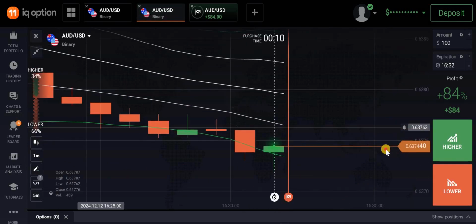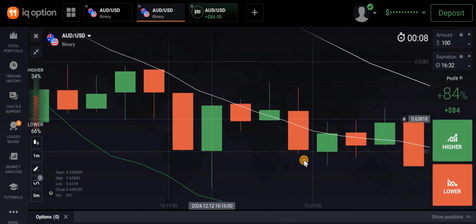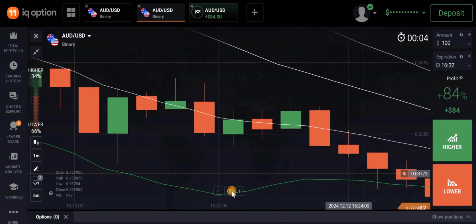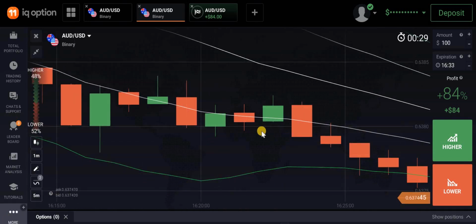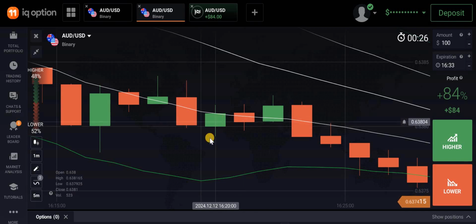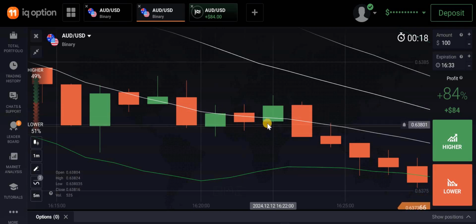Now I'm going to tell you why you can do this trade. Where is it? Okay, this is the trade, right? Now if you look at this candlestick here, it is an indecision candle. Why? Because the lower wick and the upper wick are equal, so it's like a doji. This candle as well is a doji. But why am I doing a call trade?